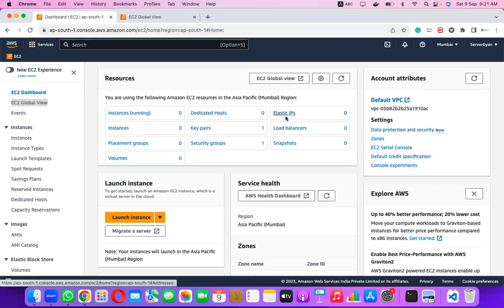So, Elastic IP is a public IP address, or you can call it a static public IP address, which is not going to get changed. Now, when it comes to cost, if the virtual machine which is consuming this IP address is running, Elastic IPs are going to be free. No additional charges will be there in your account. But if you stop the machine and the Elastic IP address is still associated, it will become chargeable. Elastic IP address will become chargeable if it is associated with a stopped machine.